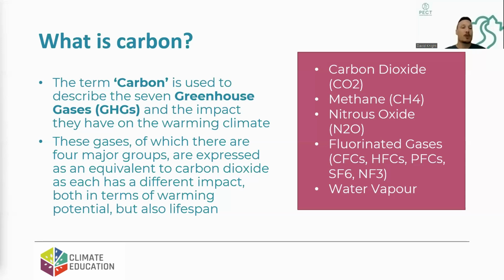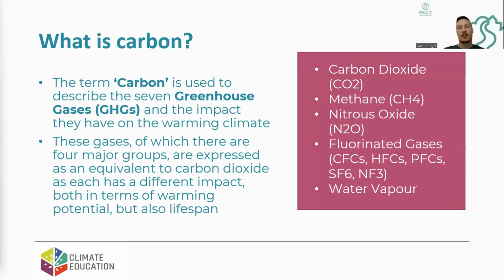Now, one of the other things I wanted to talk about, within this slide here, you can see the subcategories. Although there are 7 gases, there are 4 main categories: carbon dioxide, methane, nitrous oxide, and then fluorinated gases. These are man-made gases that we've produced and put into the atmosphere. I think most of us have hopefully heard of CFCs. They were the ozone depleting substances, which got banned through the Montreal Protocol. And the Kyoto Protocol started to look at the rest of these gases that don't have the same ozone depleting effect, but do lead to climate change and warming of the planet.